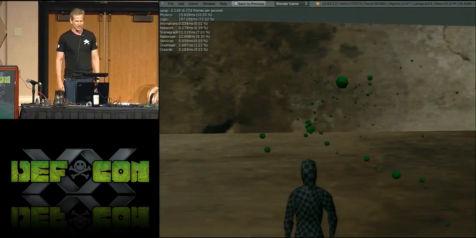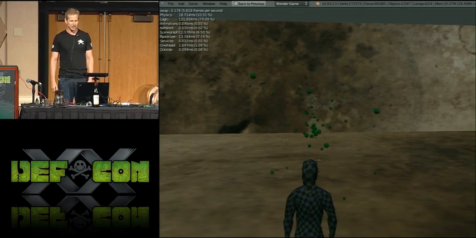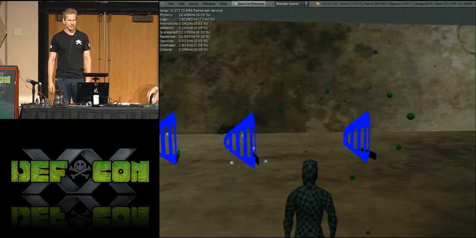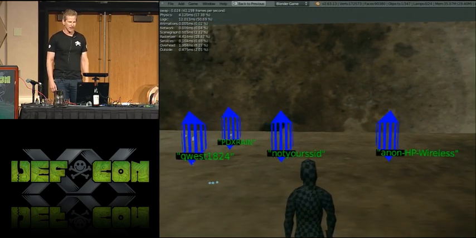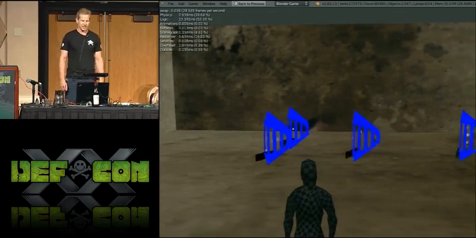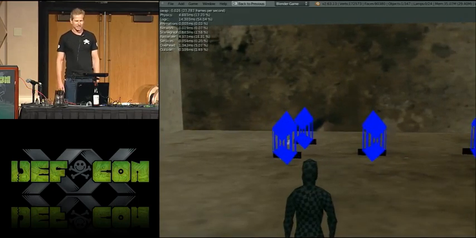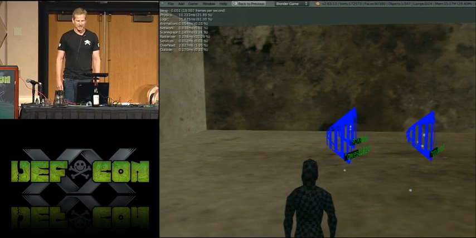So this will take a little bit here, and let me just cop to something. There's obviously no access points here on stage. When I was originally thinking about this, I was like, I'll bring a real live access point to DEFCON. I'll be a real man and hack it live on stage. And then I thought twice about that, and I thought, well, if I did that, I'm sure you guys would hack it before I ever got a chance to.